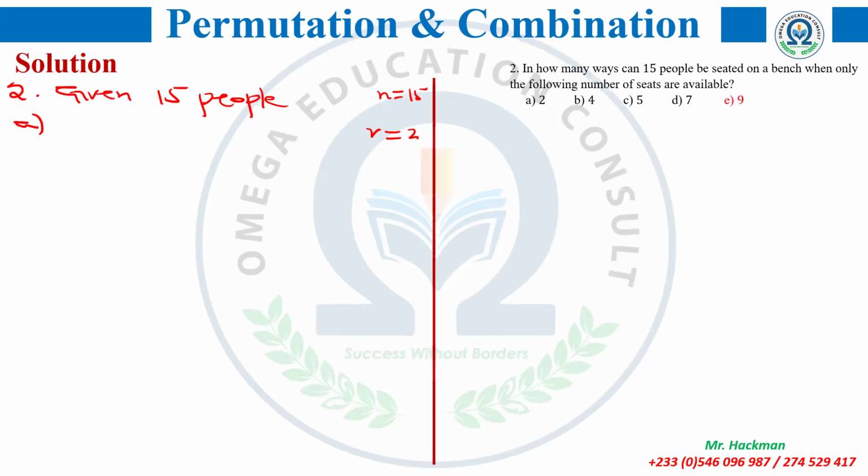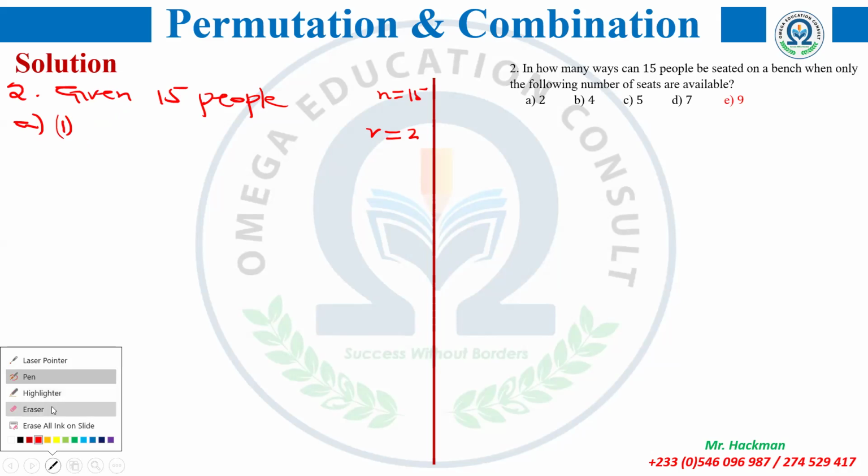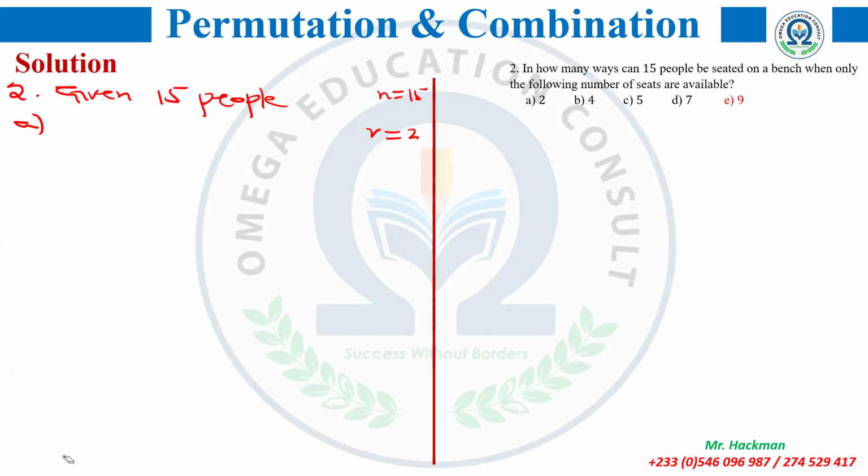So in this case, like I was saying, it's just A, forgive me. This time around, it wasn't labeled like the other one. So it's just A. We are looking at what? We said how many seats are available. Because 2 seats are available at every point in time, out of the n people, how many will you select and arrange? Is it not 2? So the question will be 15, taking 2 at a time. Is that clear?